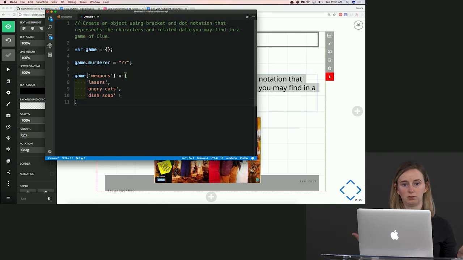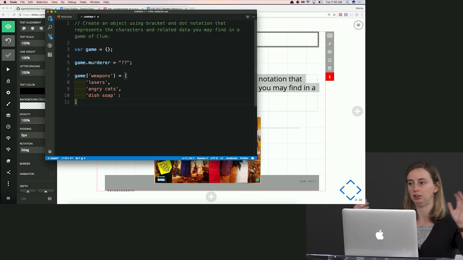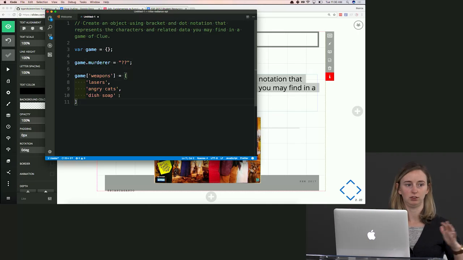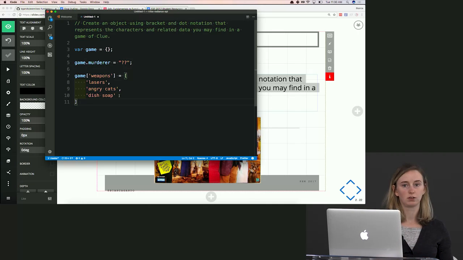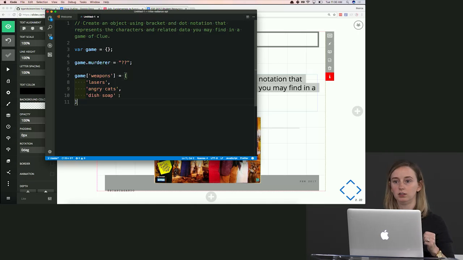So what would be a property name? You can call a property name also a key, just so you know it's the same thing. All right, who was next in the list? How about friend in the way back? You have to have, say, lasers and then the location that the lasers are at.